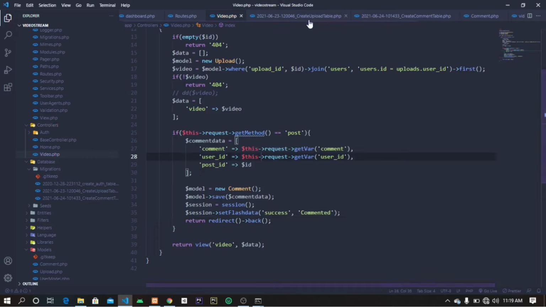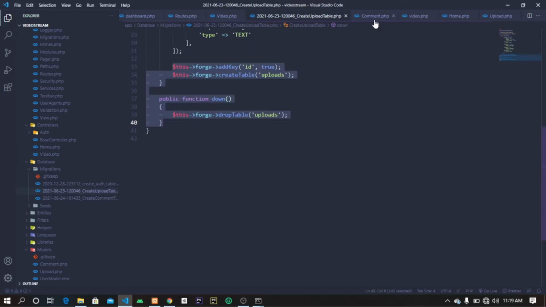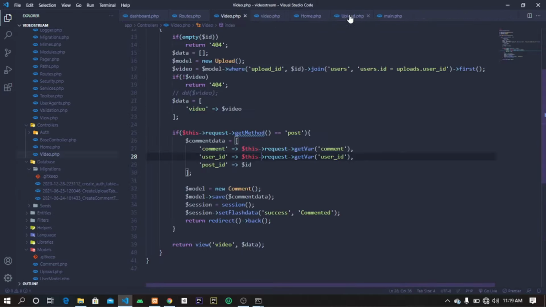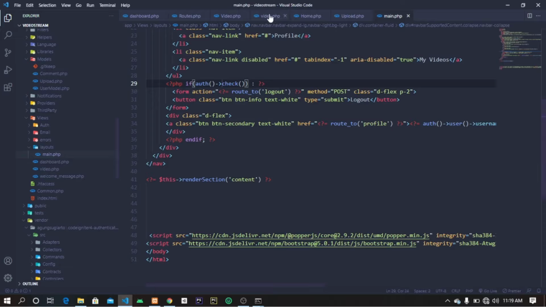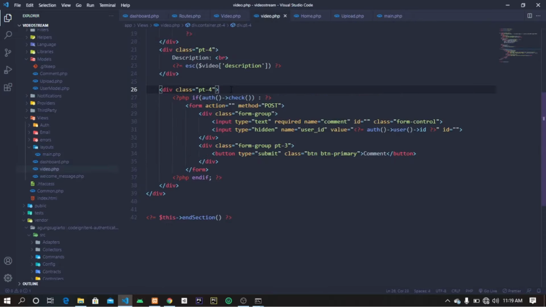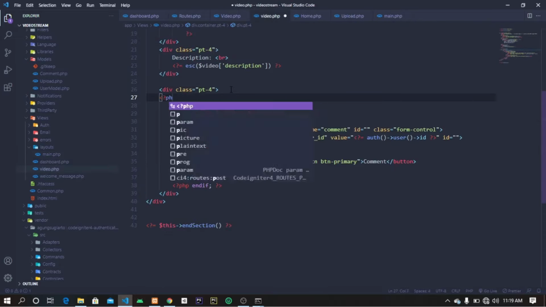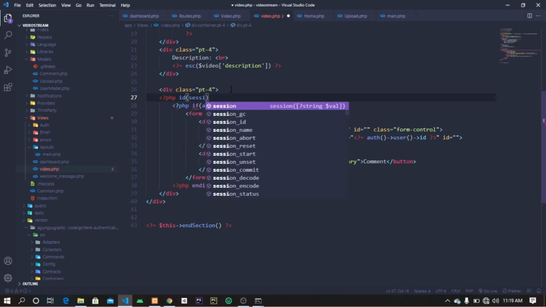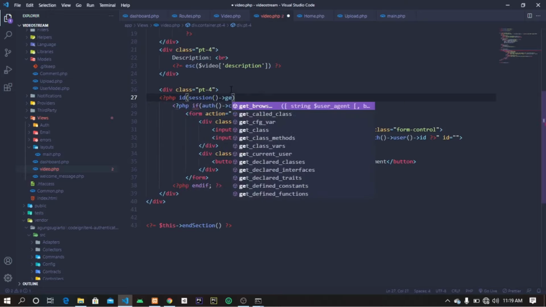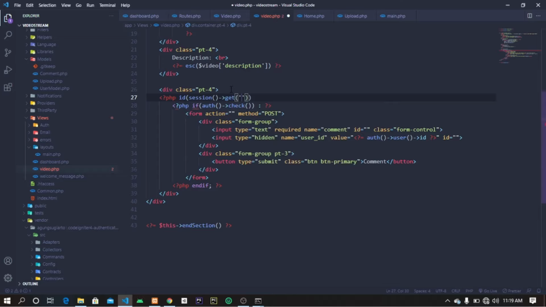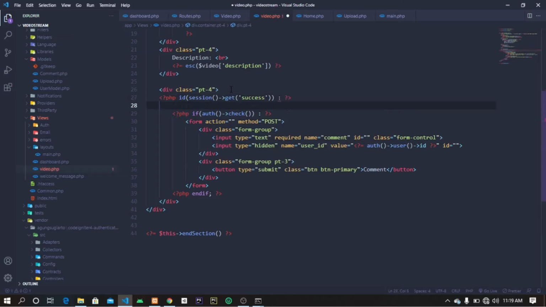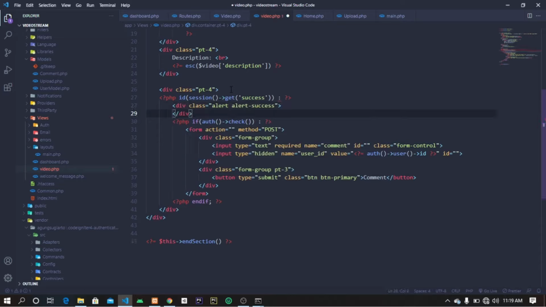All right, good. So let's go to the video HTML. I'm just gonna close all this. Yeah, so the video here. So just right here, we're gonna do PHP if session get success, div alert alert-success.